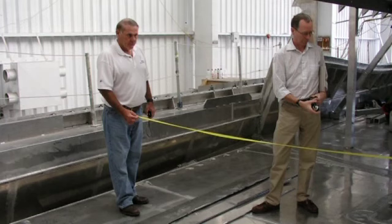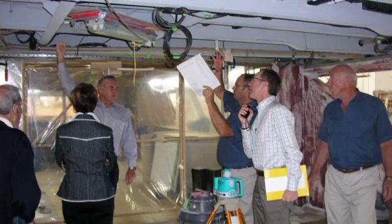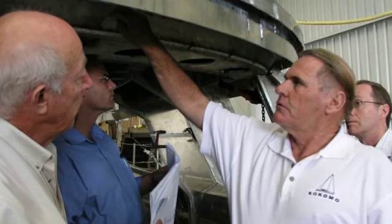We have some owners that are not nearly as involved as Lang and Sue, even to the extent where they will call us up and say, I want a 150-foot boat, I want it to be blue, and call us when it's done. That's a far cry from the way Lang and Sue operate. They've been intimately involved right the way through, and the boat speaks of their involvement in every aspect: the interior design, the outside shape of the boat, the sailing characteristics of the boat. Every aspect of this project has Lang and Sue's signature all over it.